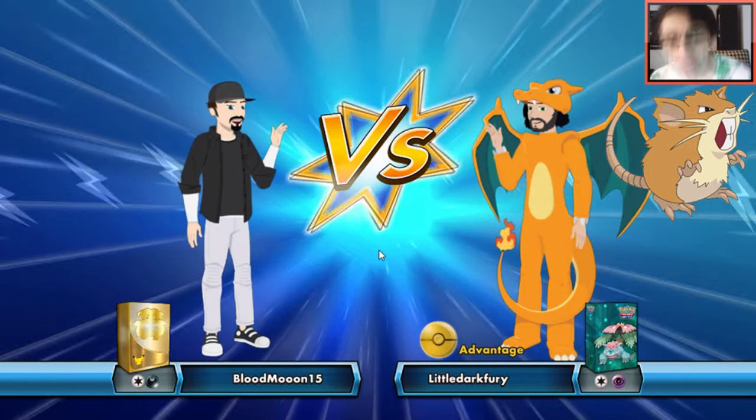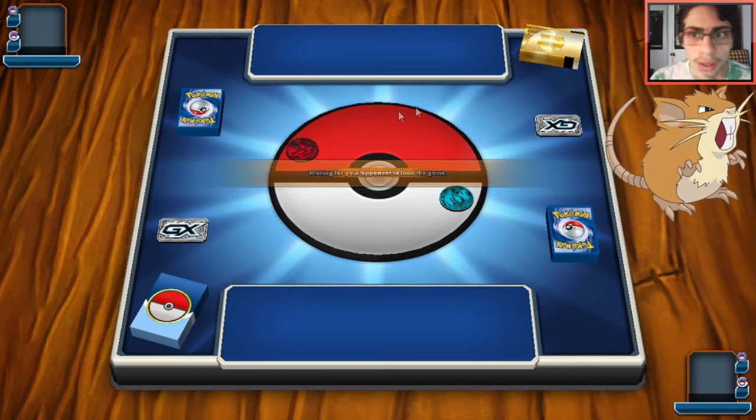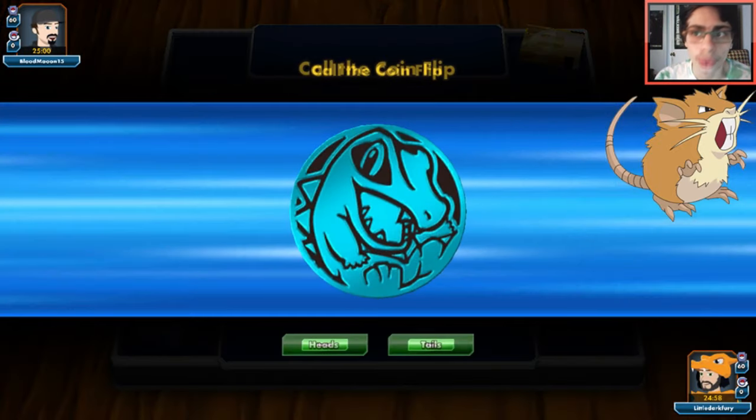And, okay, we're playing against a most likely Turbo Dark deck. Turbo Darkrai. That's my guess. Which is fine, you know, he's getting time with normal EX Pokemon. I'll be happy. I'm gonna go Tails.